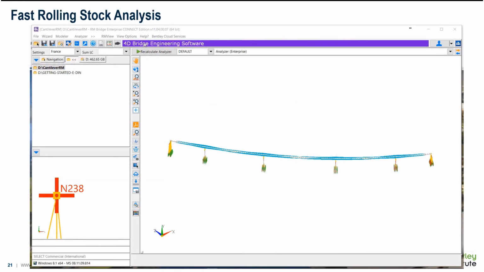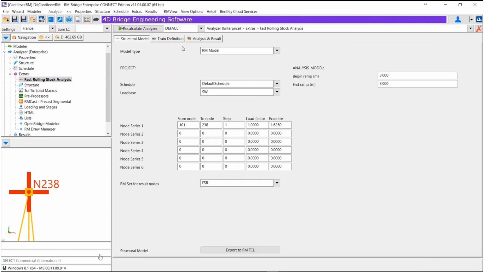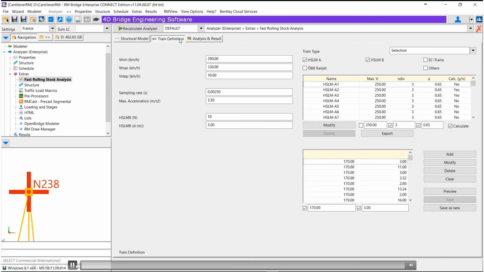Let's see. I have my bridge, right? It's already structurally sound in OpenBridge. So the next step will be to activate rolling stock. Here I can first define what train I want to run. In our tool, you can define your own train configuration that you want to run through, right? But we provide different trains already, standard ones. So you can use those, or you can create your own.